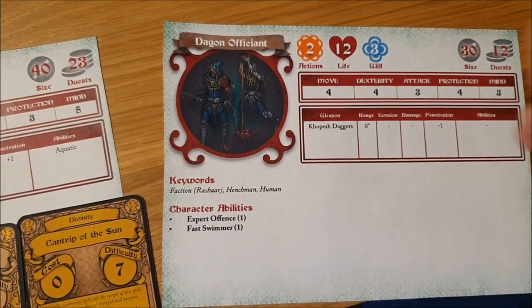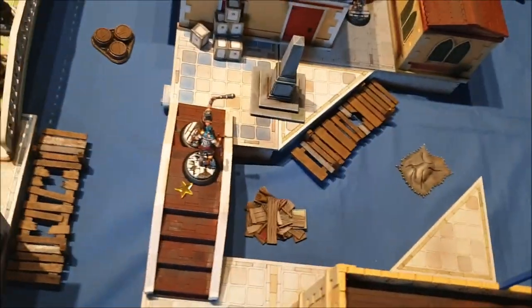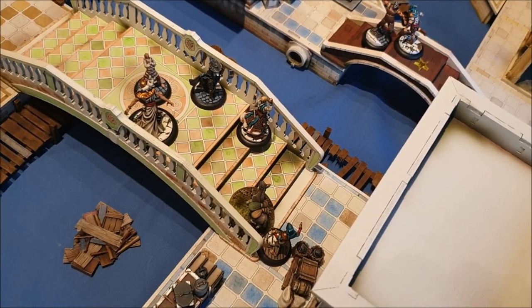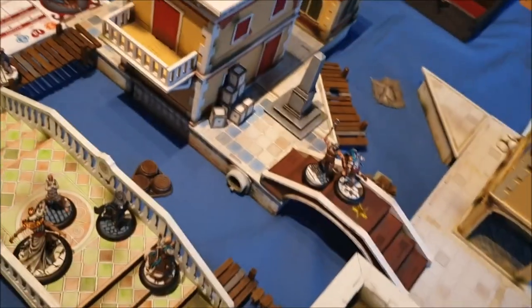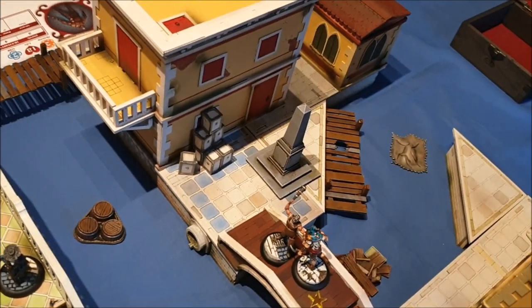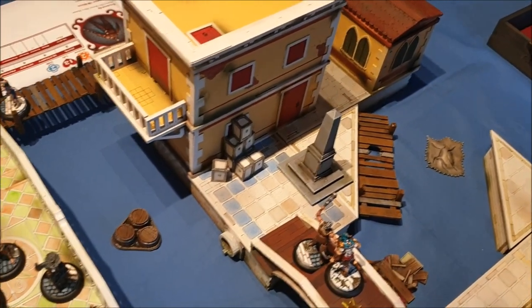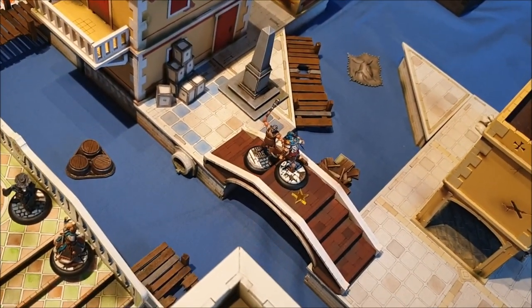Oh, hang on. Yes. And you get a stun counter from this glorious collection. Stun counter, superb. So he's now stunned. That's wonderful. Can't remember what stun does. Oh, you're expecting to tell everybody? Yeah. Sorry. You lose one move, one attack, one dex, and one mind. Awesome. That's going to hamper him for the turn.